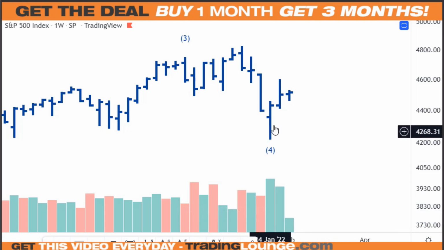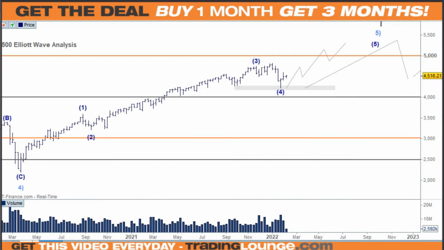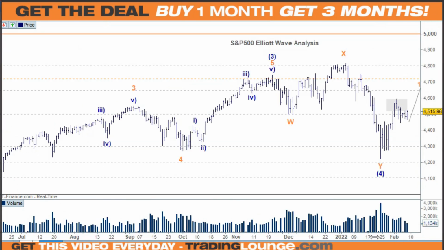But when we're looking at wave 1 in a market, quite often the volume is like this. The low will come in and the rest of the volume will be quite low until we get into the third wave. So the third wave will be this one here, and we're still in wave 1. Let's go to the daily chart and get some perspective on this.